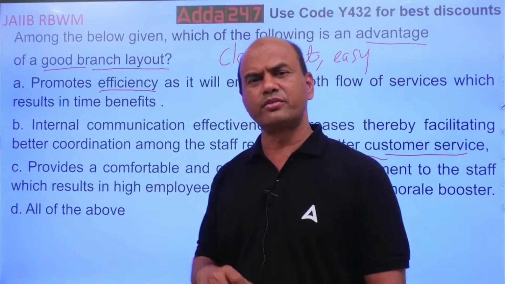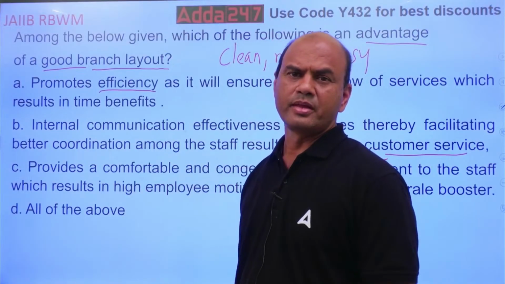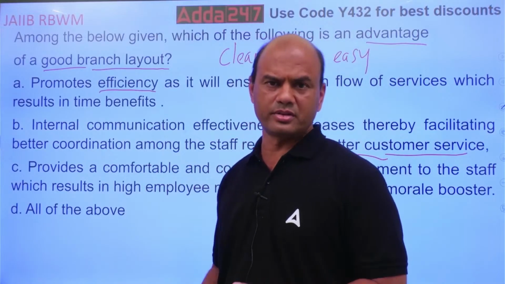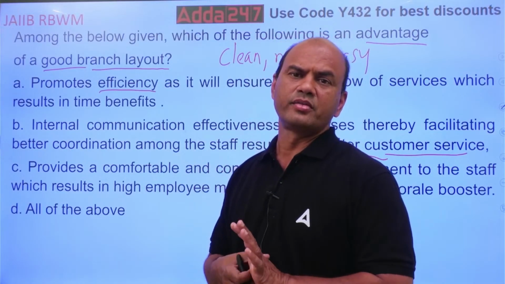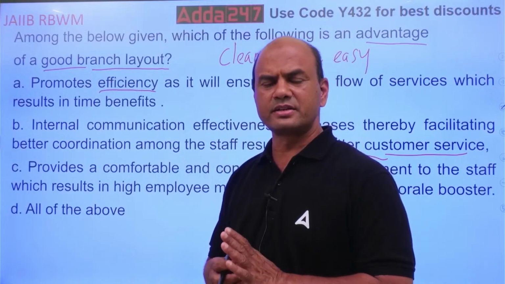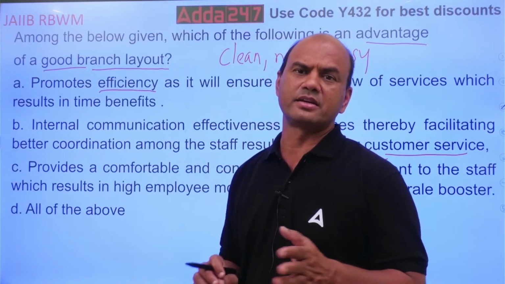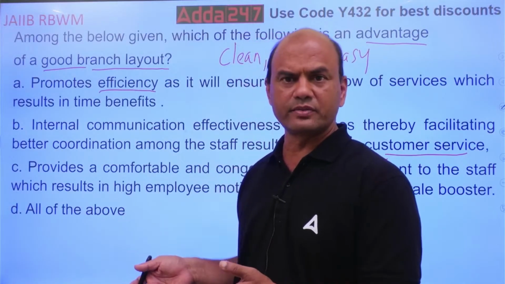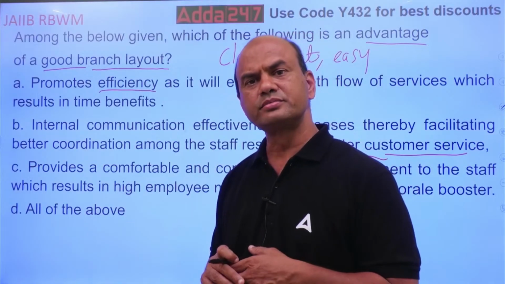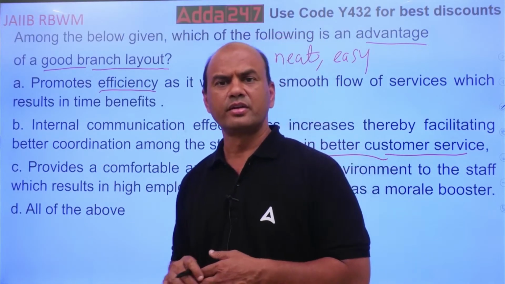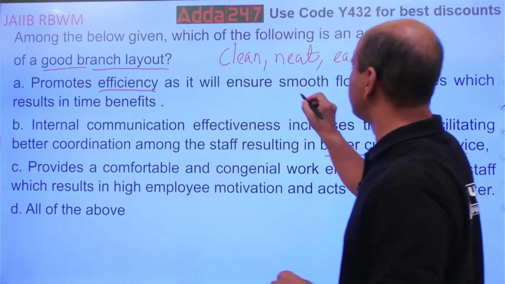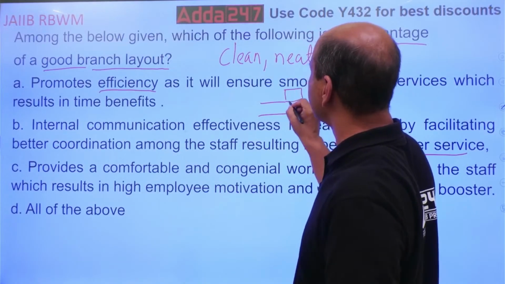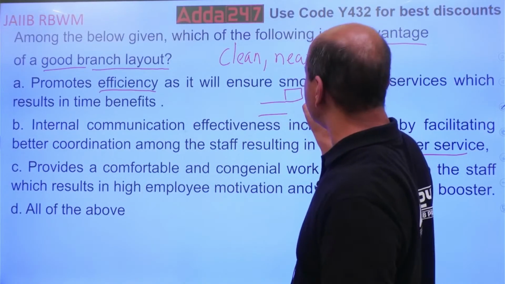I'll give you a very simple example. Whenever it's a cash deposit or withdrawal, suppose I keep the cashier at the doorstep only, wherever there is the door entrance of the bank. What will happen? The cashier will be over here. You enter the bank and immediately there is a cashier, and the remaining things are further. So there will be a huge line over here.